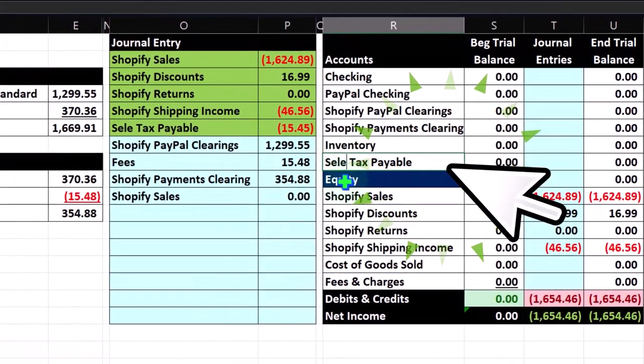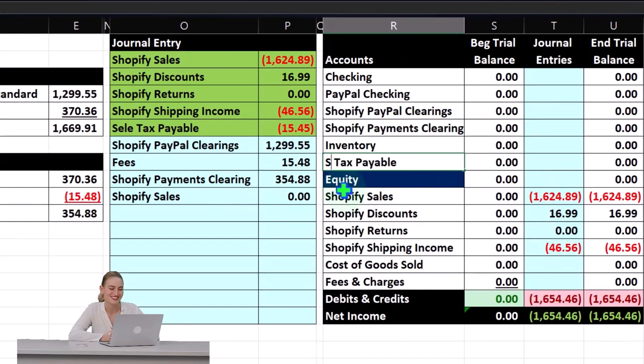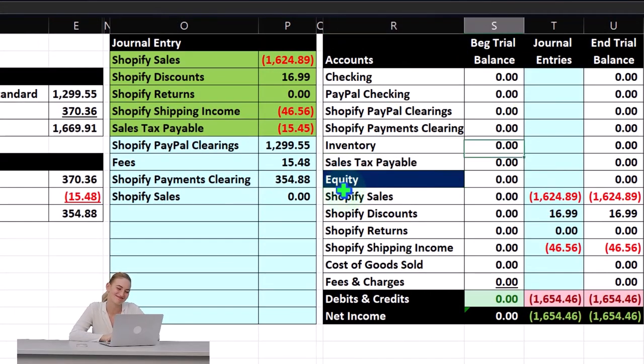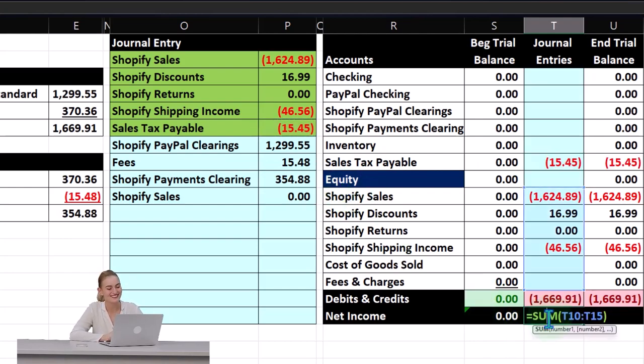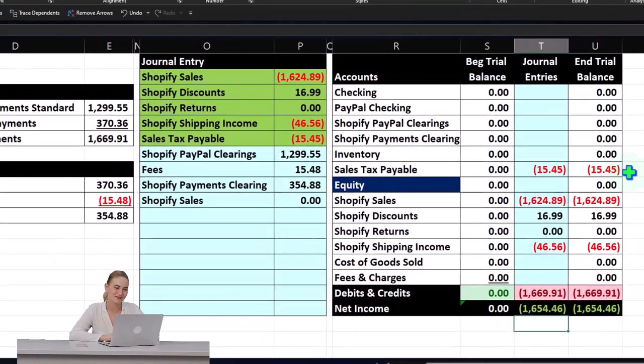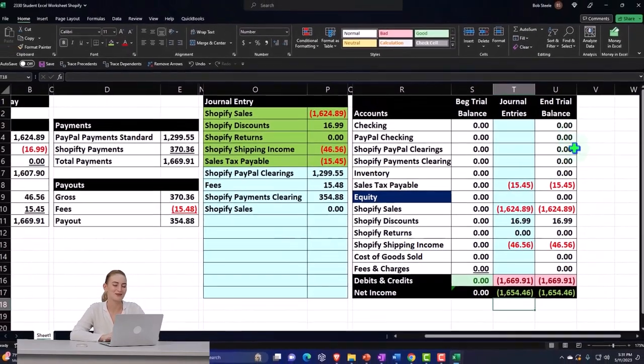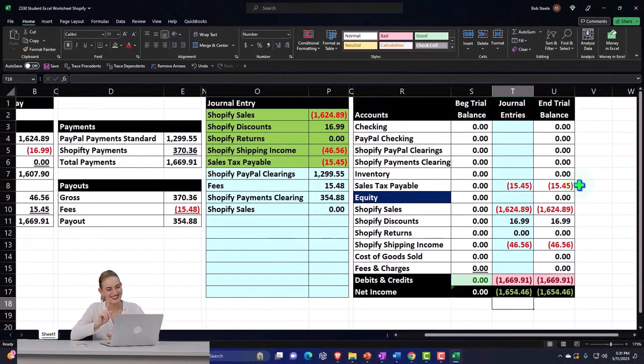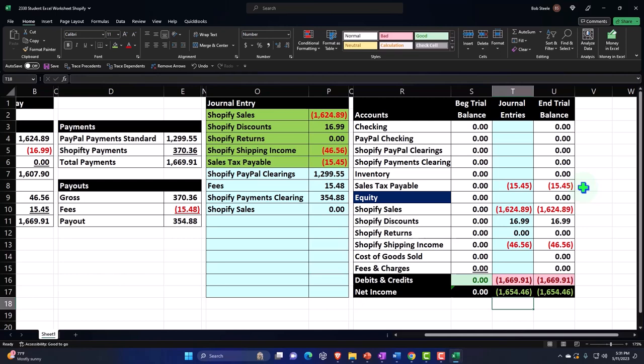That's still wrong. That's still wrong. Crying out loud. Okay. So we're going to put that here. So this is going to be equal to the 1545. Doesn't affect the net income. And we're going to have to pay that out. When we pay it out, we'll just decrease the checking account and we'll pay that sales tax out. So that allows us to kind of track the sales tax a little bit better.